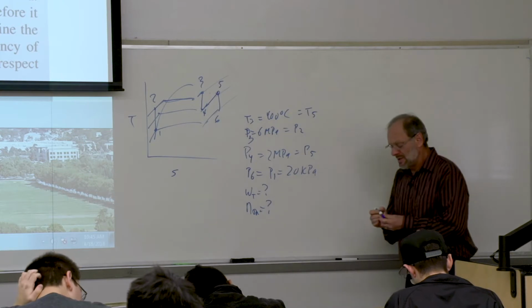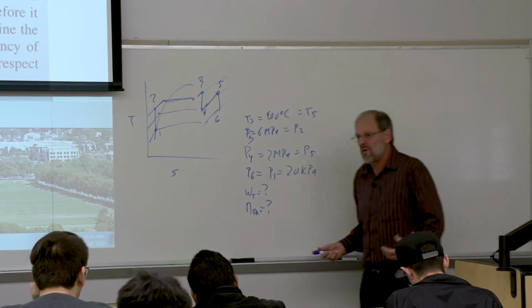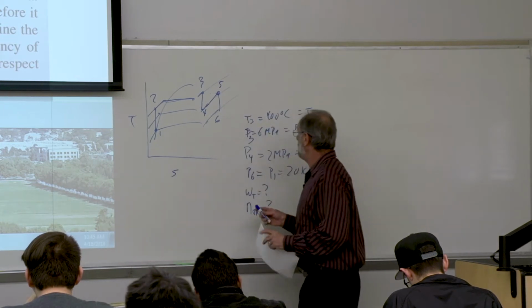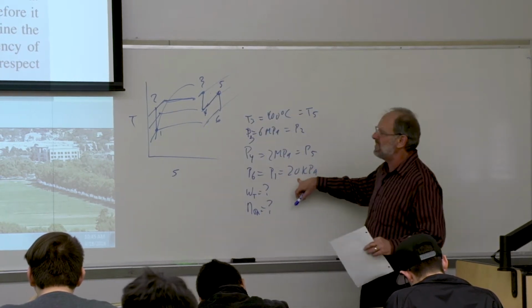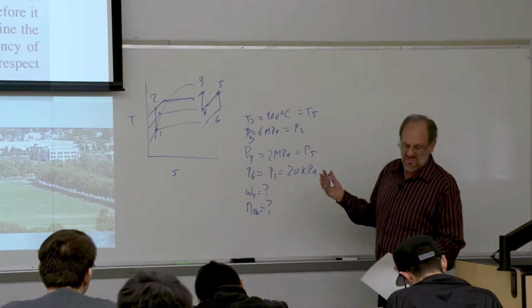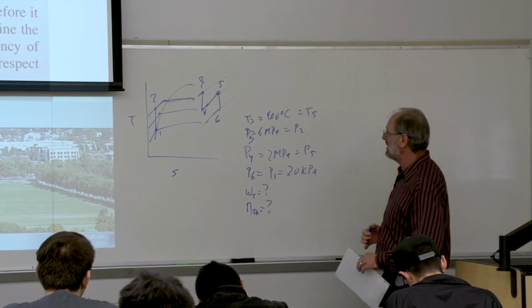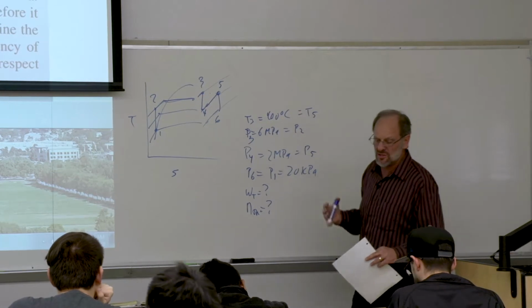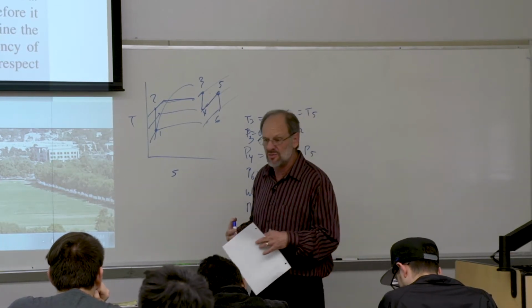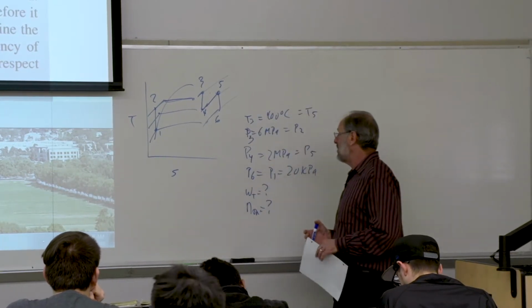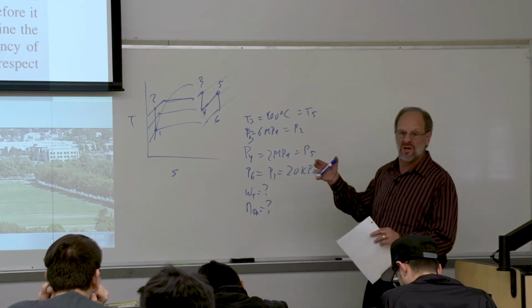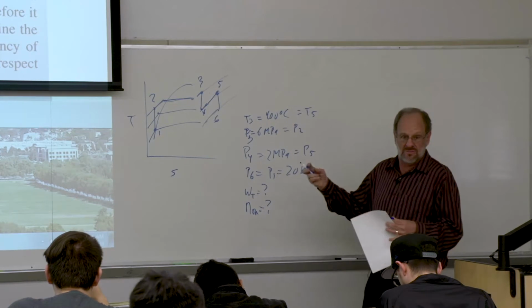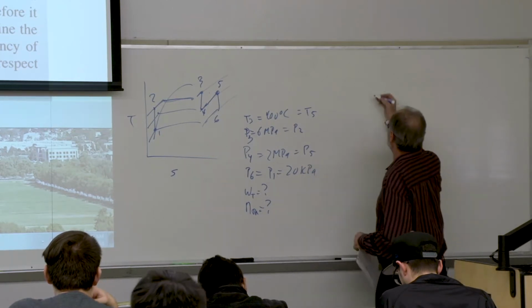Okay, so it's actually straightforward. We're given the conditions at point 1. We know that the pressure at 1 is 20 kilopascals, but that it's also a saturated liquid, so we could look up our enthalpy and entropy there. We know that S1 equals S2, but we also know that we have really poor compressed liquid tables in our book. So we don't really need to look up the entropy at point 1. We really should look up the specific volume and then use v delta P in order to find point 2.